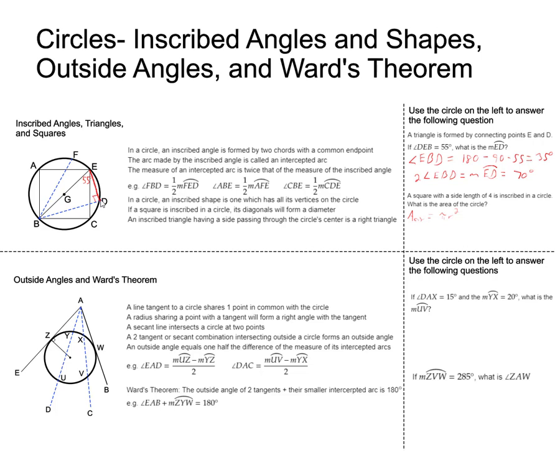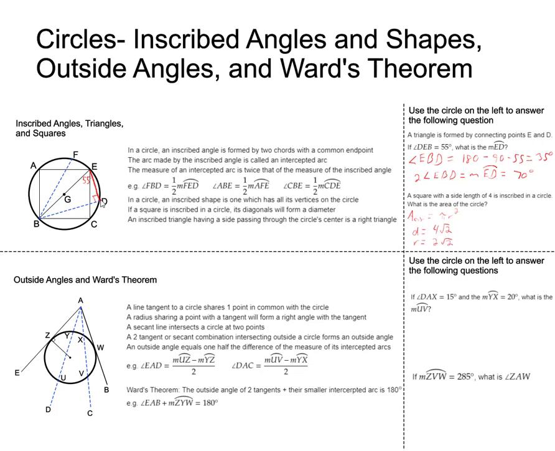We can calculate the length of the diagonal with the Pythagorean theorem, or by noting that the diagonal ends up turning this into two 45, 45, 90 right triangles. That would make the length of the diameter equal to 4 times the square root of 2. If the diameter is 4 root 2, then the radius has to be half of that, so the radius is equal to 2 times the square root of 2.